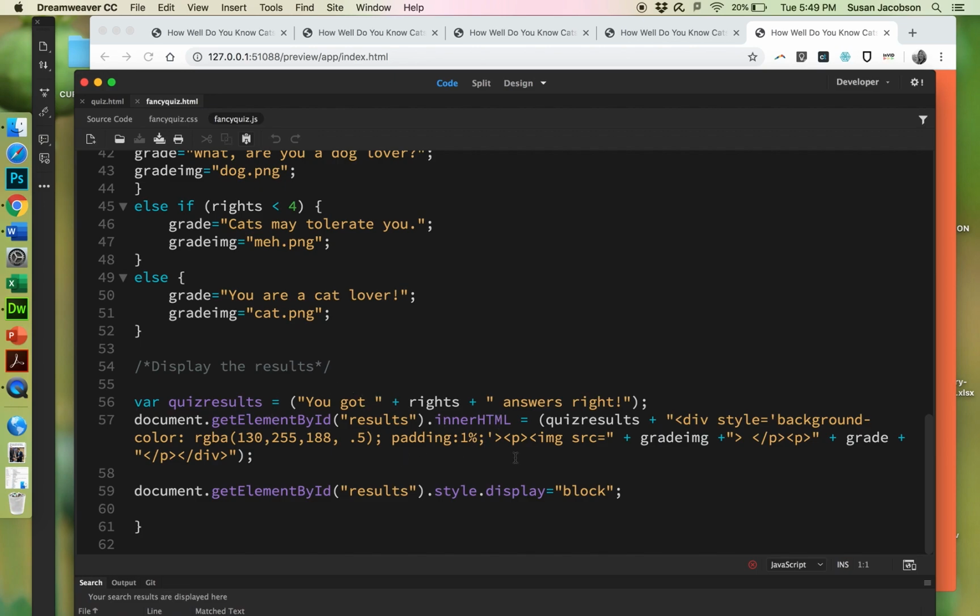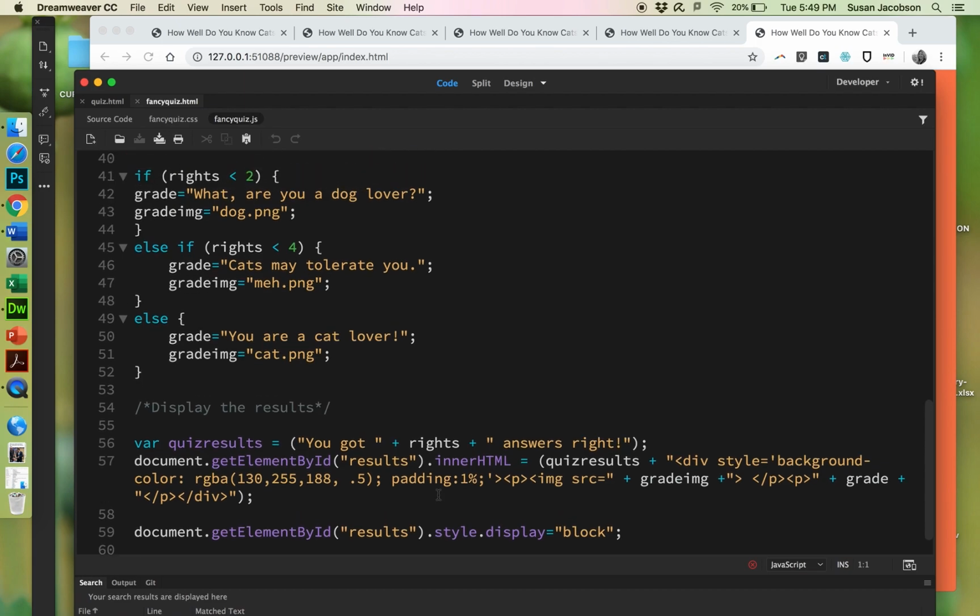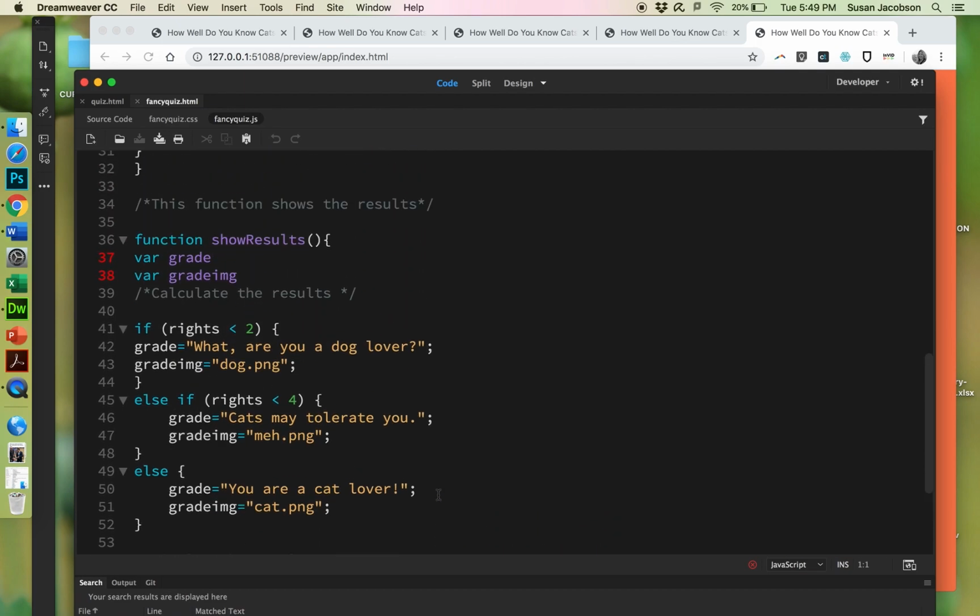So first we put quiz results, which is this line, and then I put a div in there with some styling, and then grade img, which is the URL of the cat picture, and then grade, which is the text of the grade. And then I told it to display it as a block. So it's basically the same thing, just written a little bit differently. But you should be able to modify it without any problem.